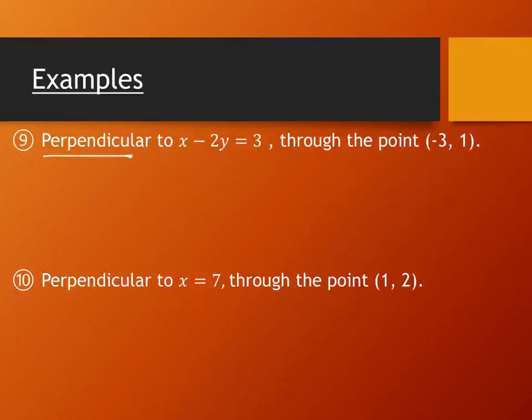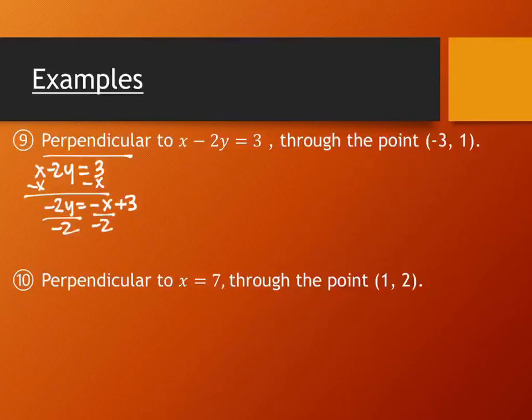Perpendicular. So again, in order to find something being parallel or perpendicular, I need to know what slopes I'm talking about to begin with. Agreed? Yes. I need to figure out what the slope is of this guy. So I have x minus 2y equals 3. To find the slope, I need to get y by itself. So I will subtract my x. So it's negative 2y. I'll list the x first because it will most closely look like y equals mx plus b. And then I'm going to divide each term by negative 2.